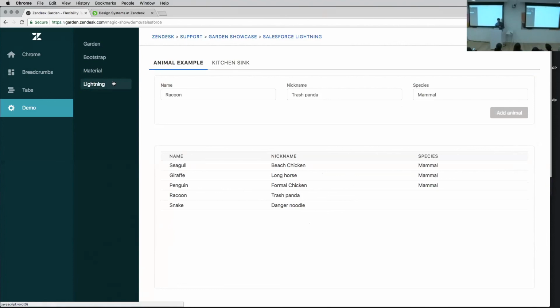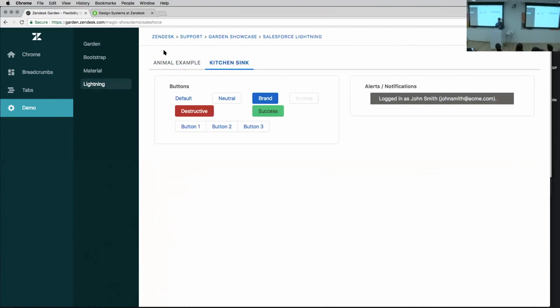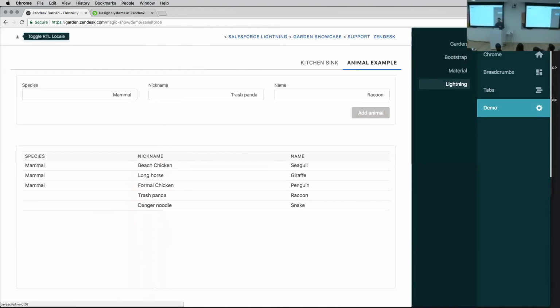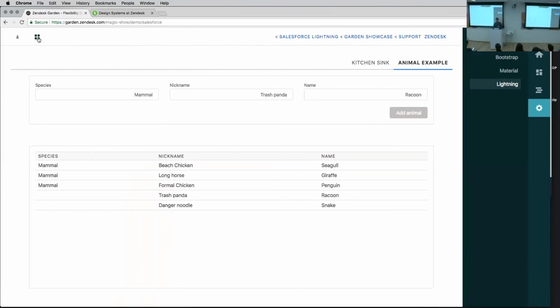So let's go and jump over to Lightning. Lightning is very different from the design methodology for the visual side that we have within Zendesk. But even something as simple as tabs, which is not provided by that design system, the keyboard navigation, the actual user interaction, is handled out of the box while using the Garden container. Another cool thing is all of these design systems actually don't come with RTL out of the box, but because it's wrapped within our containers and the Garden navigation, you can do some pretty cool and exciting things just out of the box. So this is 0 changes to the different design systems. This is all provided out of the box by the Zendesk Chrome.